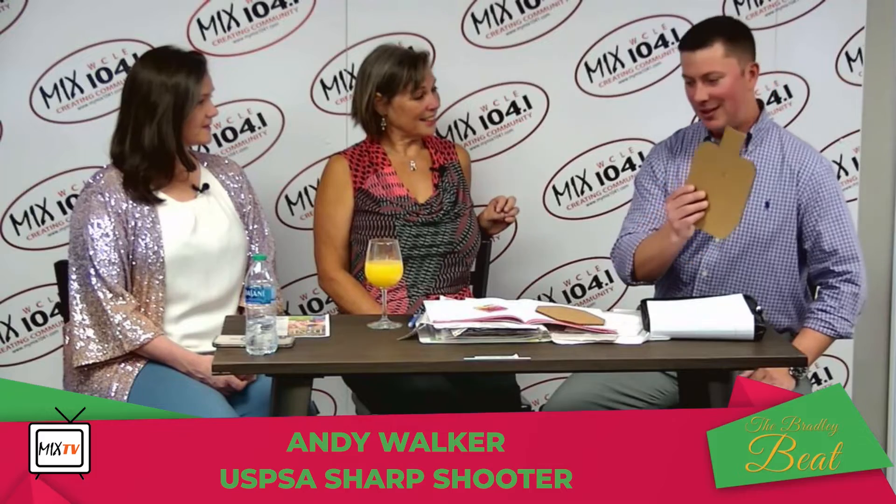Now, do these targets stay still when you're shooting or do they move around? They stick them on wooden holders and put them in different positions, so you're always shooting something different. Most of them are stationary — you might have to lean behind a wall or run up to it to shoot at it. The steel targets are awesome though — they'll rig it up where after you knock the steel down, it sets off an activated target that'll swing, or pop up with another part in front of it so you only have a limited amount of time to shoot. The stuff they come up with is just awesome.